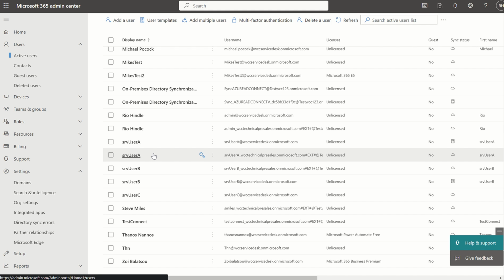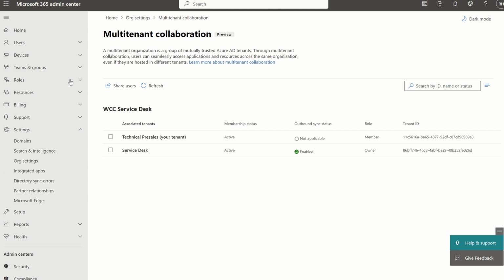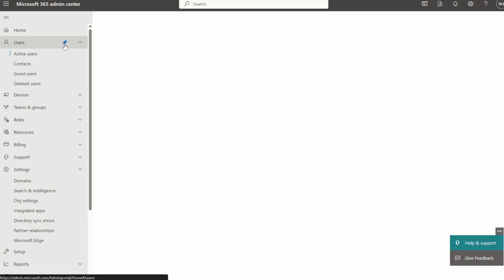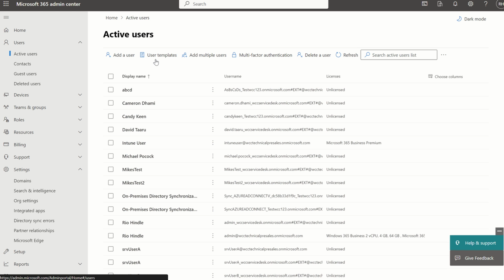So as and when I initiate a sync from this perspective, from the destination to the source, I will see all the destination users in the source tenant. So if I was to come to the source tenant and select all users, you will see that they've all got the external field here. However, their user type is member. Therefore, all the SharePoint external collaboration settings will take effect on these external users. Therefore, we can access files, etc.